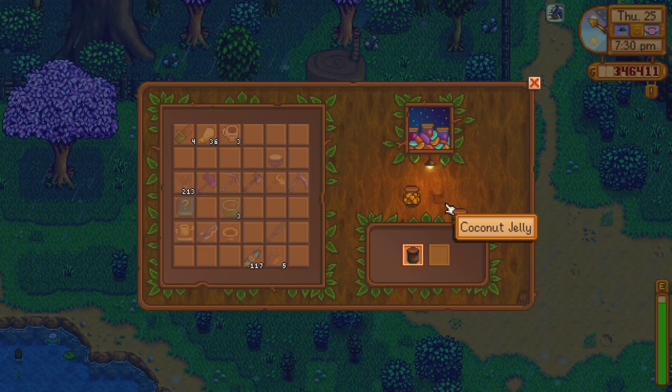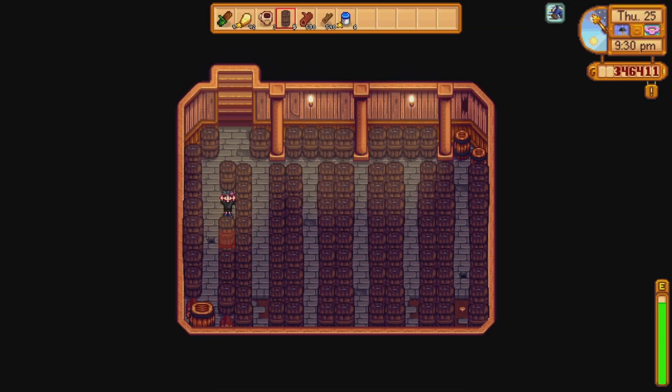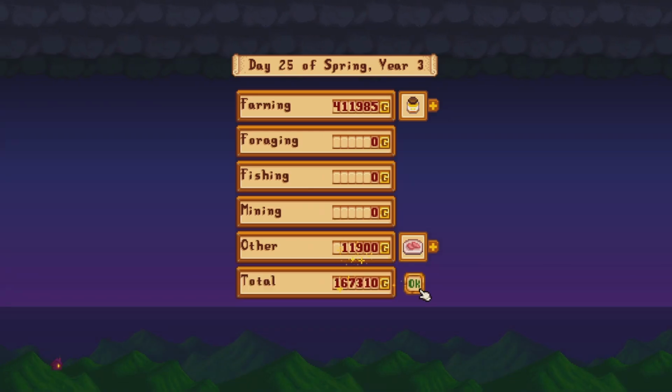cellar. Then I gave the raccoon the dried apricots and got a raccoon journal. Last thing before it got too late, I filled up the last cellar with the remaining cask, and the gold ancient fruit wine harvest got me over 400,000 gold.